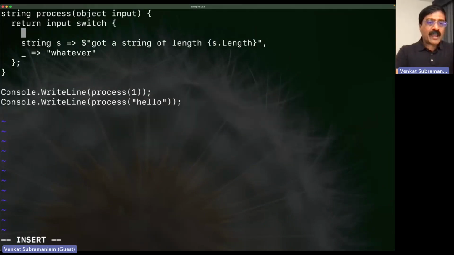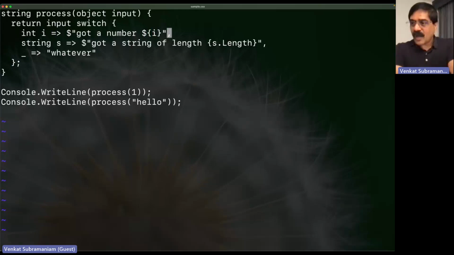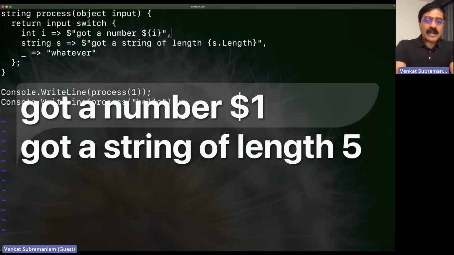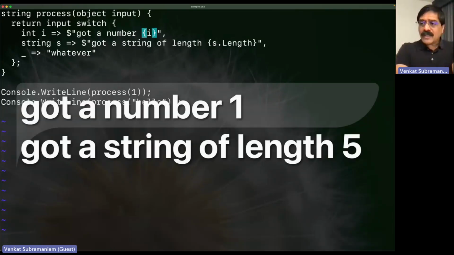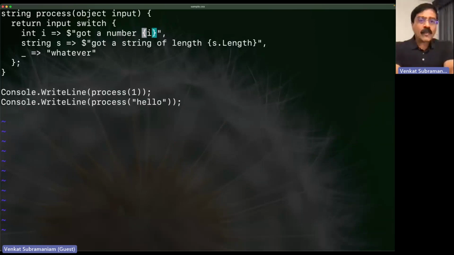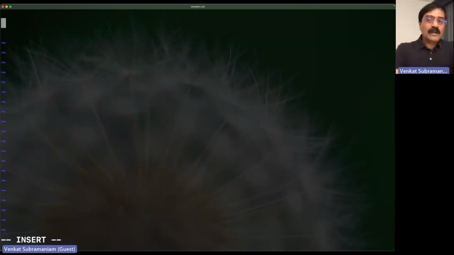And likewise, you can say maybe an integer i, and you could simply say something along the lines of got a number, and you could specify what that number is that you really got here as input. So this gives you an idea how you're able to write these different functions and use a pattern matching syntax. But I want to take this to the next level, where we can use an array or a list. So let's start with a little example and play with it. I'm going to go ahead and provide an output, a process, but I will send a list.